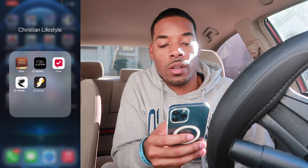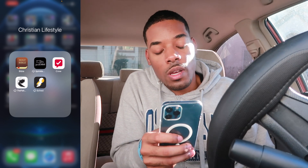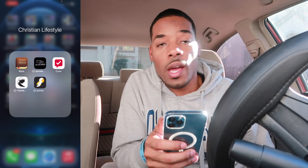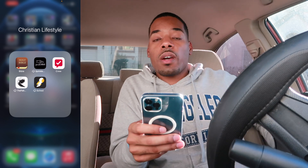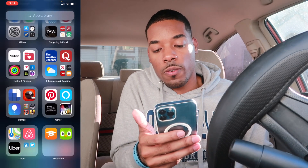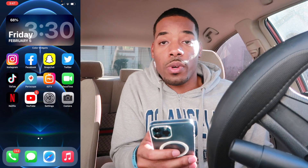And then here I have my Christian lifestyle section. I got my Bible app, which I use often so I don't really have to update it much — but when I do I update it so I'm able to get the full glory out of the Bible. And then right here is just the app library of all the apps you have on your phone. Pretty simple.